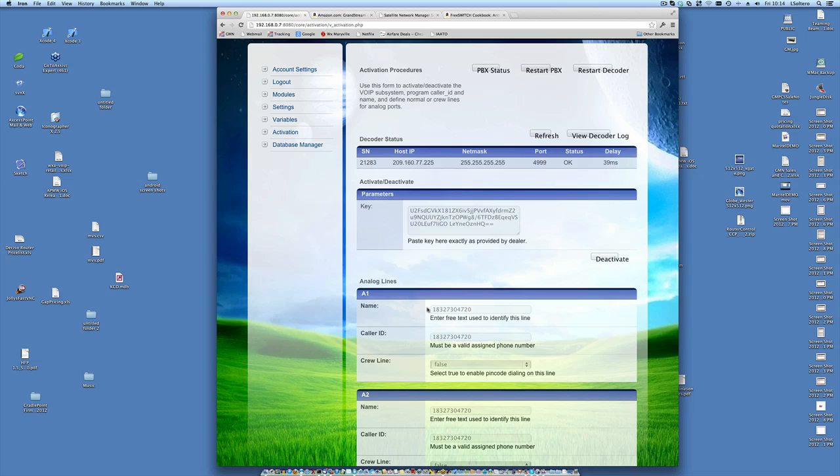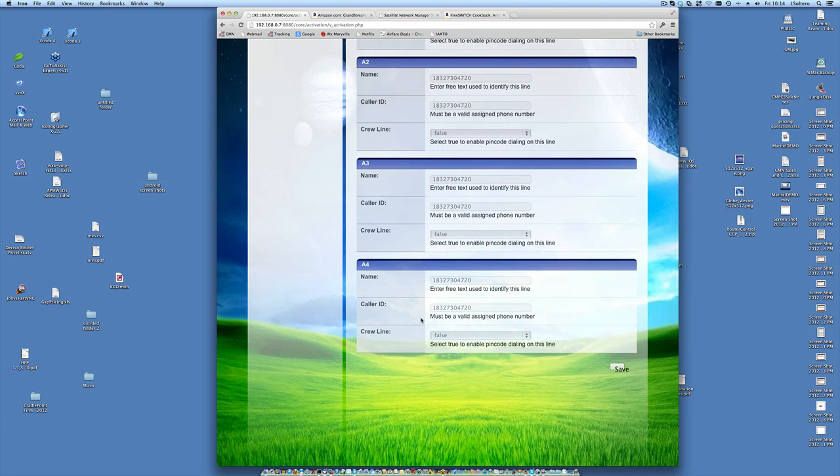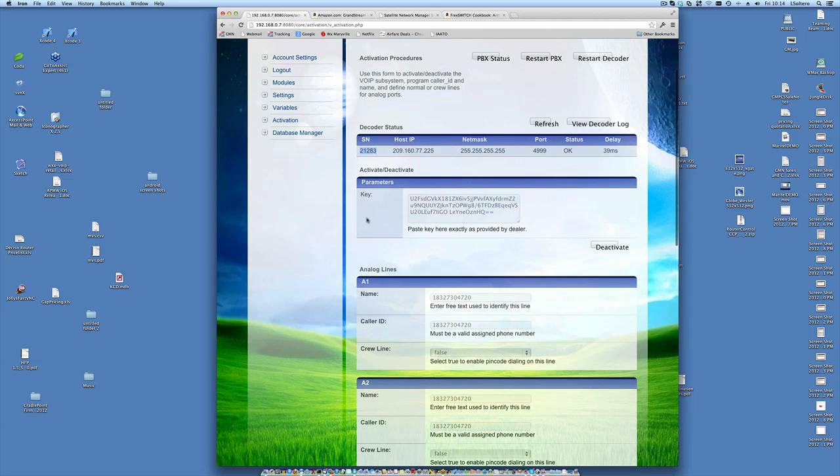That's how you enable crew accounts for users. This crew line pull-down that says true or false, all that's doing is changing the caller ID. For those where you set crew line to true, such as A3 and A4, when you hit save, you'll notice that the caller ID has been changed to the serial number for your unit. So that's very, very important. You need to keep that in mind. That's how you distinguish between the two kinds of lines.